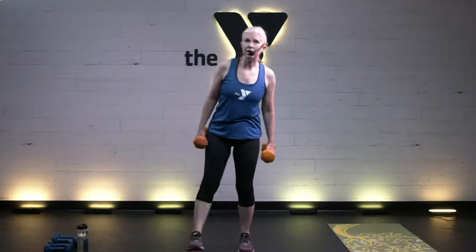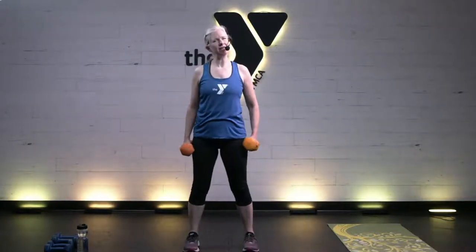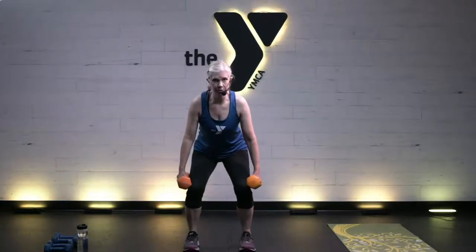Let's bring the palms together. Roll the shoulders up, back, and down. So we're gonna add on and do a compound movement. We'll come back and do our reciprocal muscles, our triceps in a moment. But as long as we got these big weights, we're gonna use them. Step in just a little bit, bringing the shoulders up, back, and down. We're gonna bring those weights down to the knees as you come into a squat.